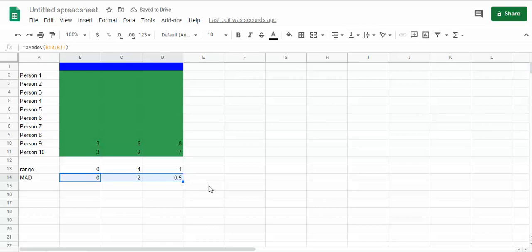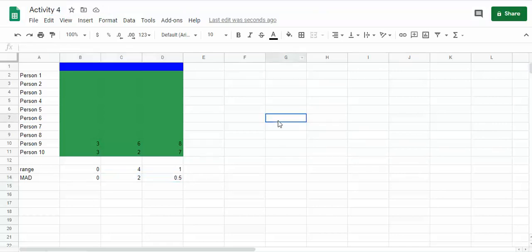And now you're done, and I just need you to give this a name. Just call it activity 4. And I said that the entire set of numbers, the data set, is made up. So you're just pretending you did a survey, and you have to have 3 variables. Put the variable names up here, and they can be whatever you want. They all have to be quantitative. They all have to do with numbers.